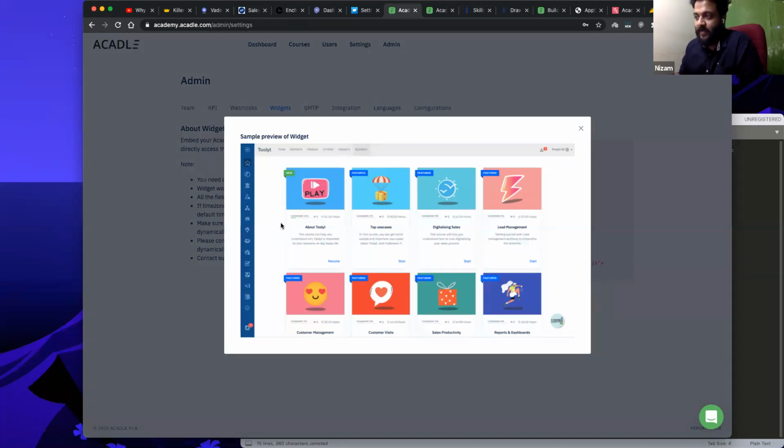When they click here, they will not have a login page or sign up page. Their data is automatically authenticated, and they will be able to see the courses that are available for them. Even the group of what content they should access can be automated while you're doing this integration. This is going to be very unique if you want to include this academy in a third-party application or any of your existing applications without having a different page for them to manage. I think this is going to be an exciting option for you.